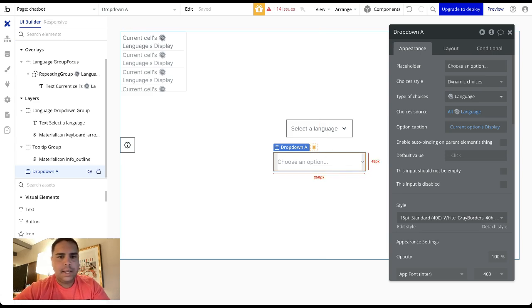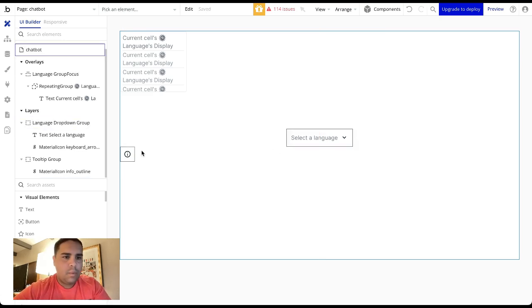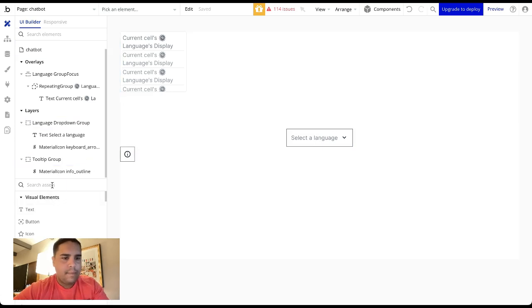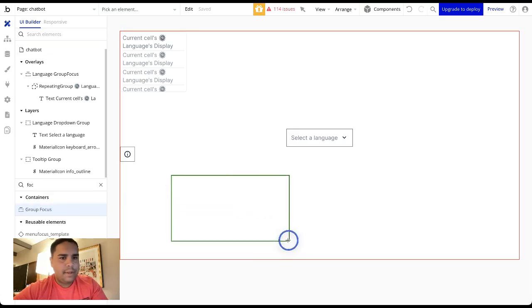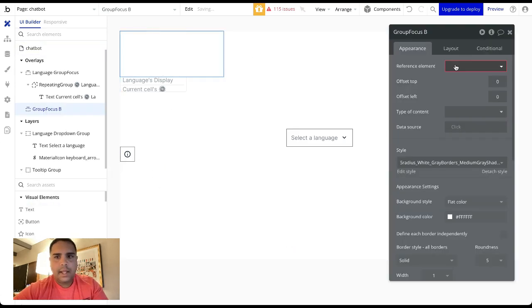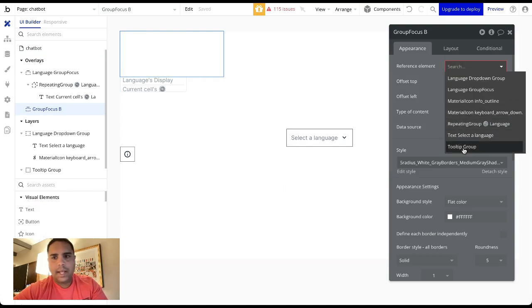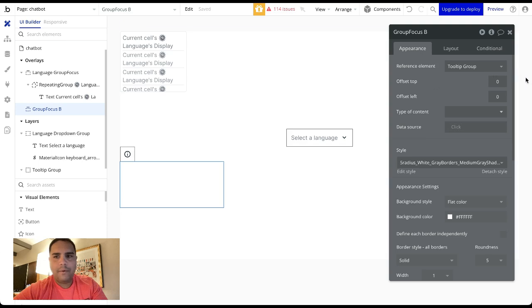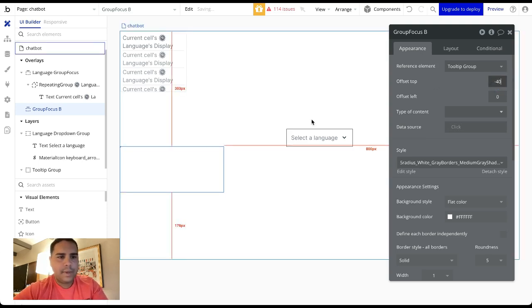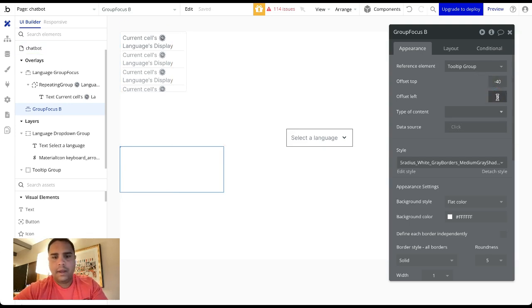We're going to delete this, and we're going to start working with it. We're going to drop another focus element, and this reference would be the tooltip group that we had created before. In this case, we're going to bring it up 40 pixels because this is 40 by 40, and 40 to the right.